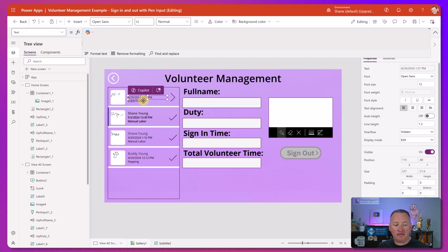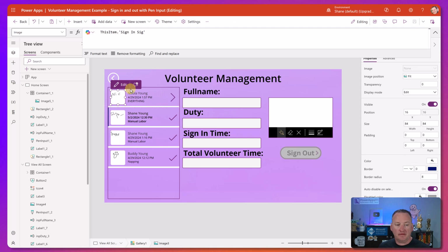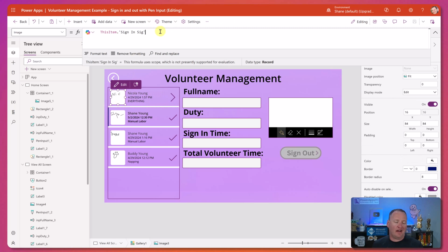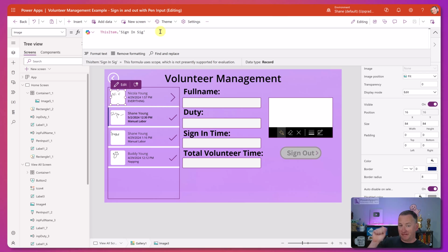Literally everything else is just showing some different fields. And then this is, of course, the sign-in signature. I think the reason I decided to put the signatures in here is because you're going to see that the logic's a little weird with signatures in a second. And I thought this was a fun way, because if you believe in the nudge principle, if they sign in and sign out, they will feel like they have to be more honest than just signing in or signing out your friend, because you're not forging their signature.